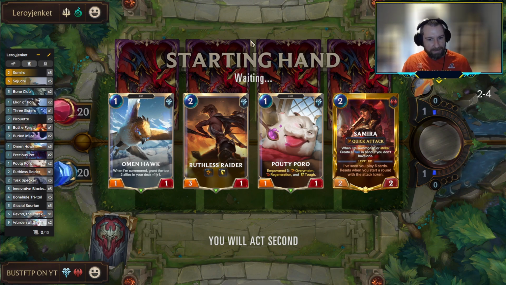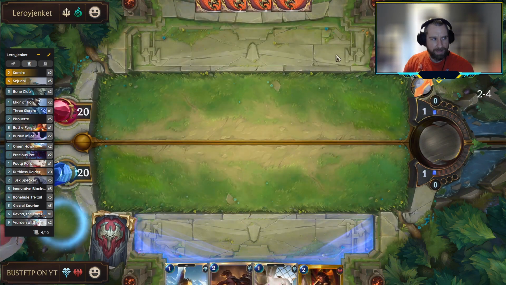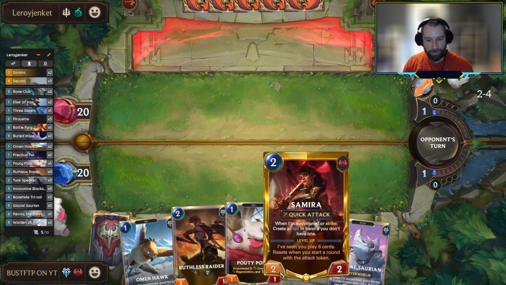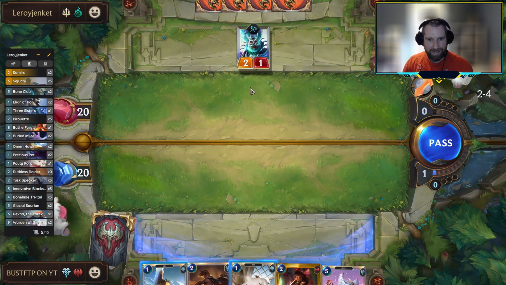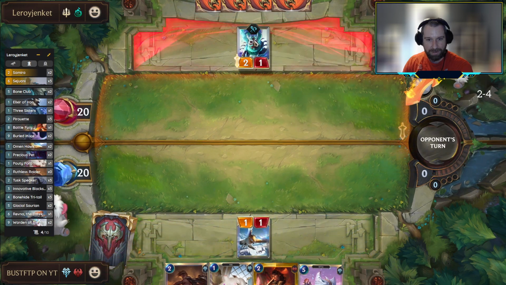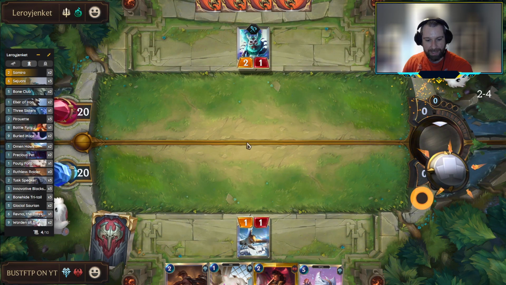All right. Reasonable enough start. High collection of units here in the early game turns. Not going to be one of these games where we play the Poro on one and then the Bone Club on three. A little bit unfortunate, but a strong start nonetheless. I'm curious to see what opponent does on turn one. This is the space where we can bank up the mana on turn one and then start in with Samira on turn two. And I'm kind of leaning towards it. I mean, the Boisterous Host isn't a super powerful unit to be taking down, though. You tend to want to leave these things on the board so the Hallowed bonus doesn't get to spread.